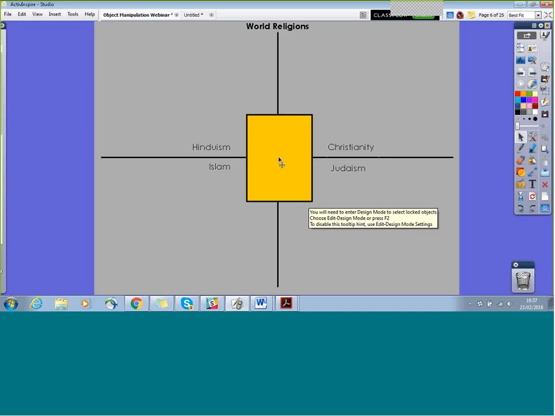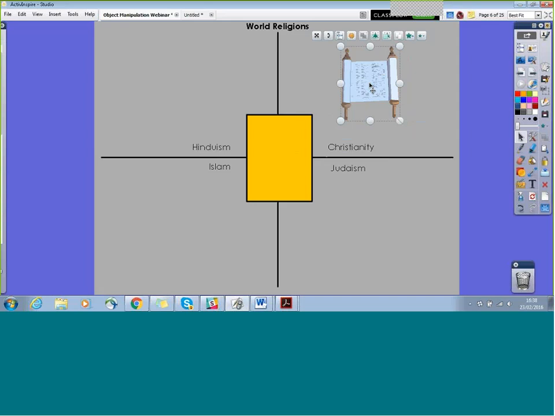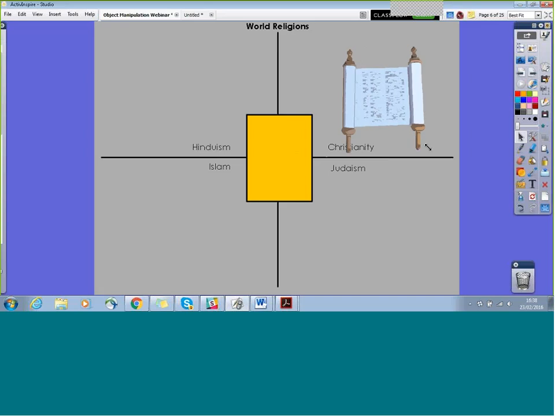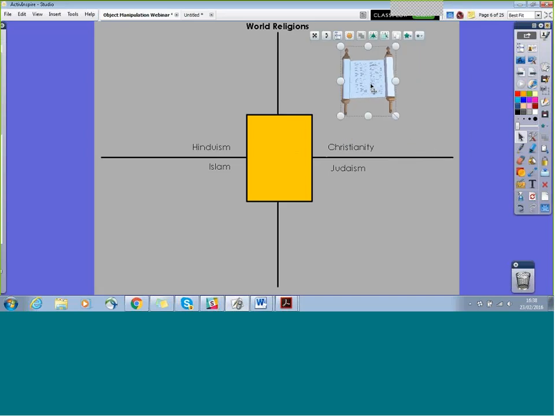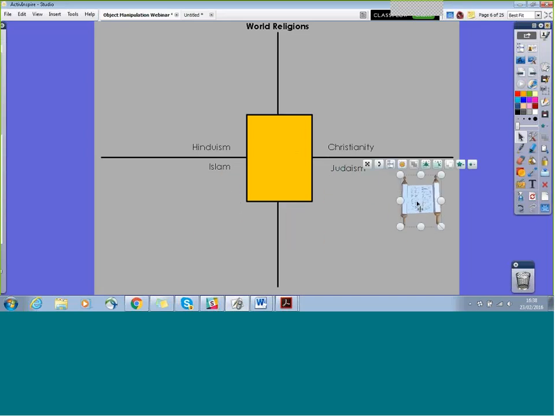Okay, and now I can pull those objects out one at a time. So we can have a look at them, we can resize them. If I was on one of our active panels, I could be doing that with 2 fingers, pinching, rotating it, making it nice and big because I have that multi-touch ability. We could have the discussion about what object this is and which religion we would find it in, and then we could drag that onto the one that it belongs in and place it there. And then we have the next one we can pull out, and we can continue the discussion.